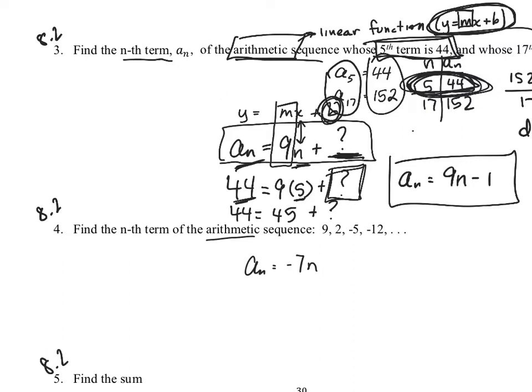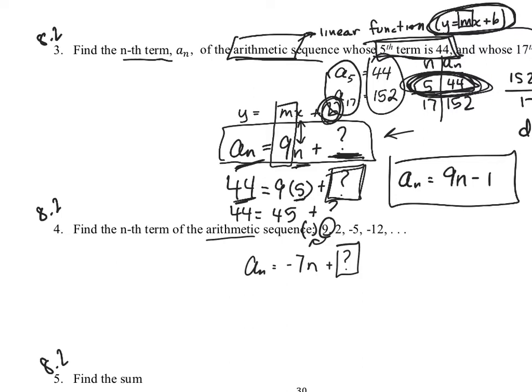Now we're to where we were in that last problem, where we don't know this value here. And I explained this in the lesson video for 8.2. This value is kind of like a 0 term of an arithmetic sequence. This is the first term, 9, so if there were a term in front of that, we could call it the 0 term. So following the same pattern, if we had to subtract 7, what would that 0 term end up being that we would have to subtract 7 from in order to get to 9 for our first term?